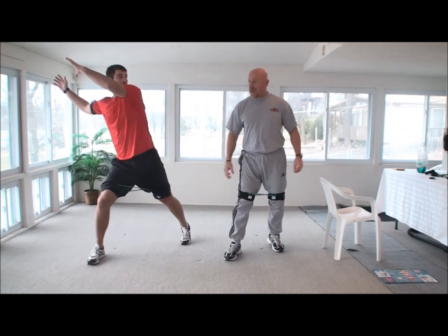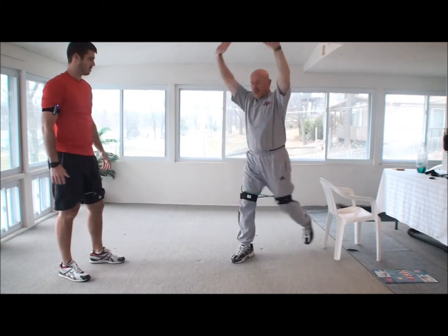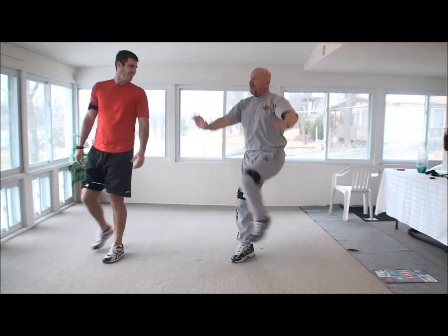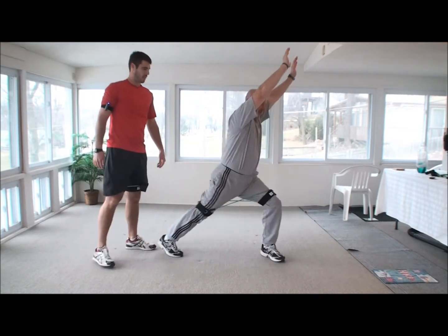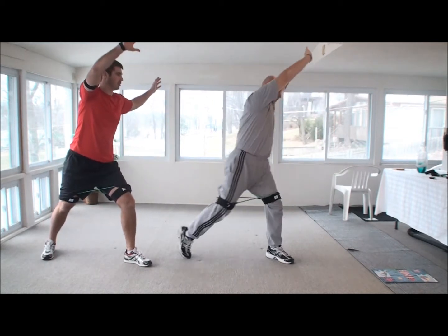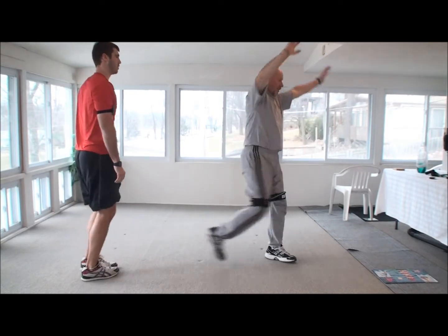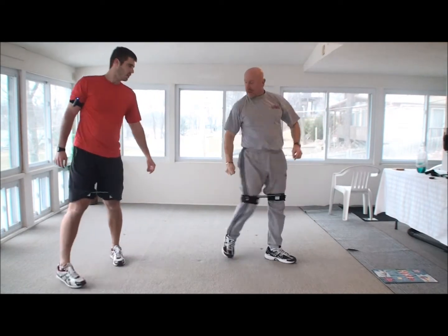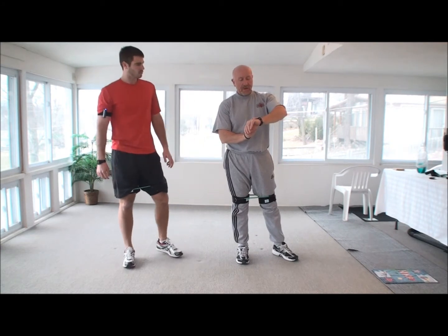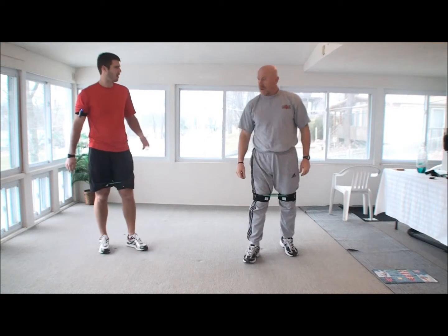Now we're going to go with the cross trotters. Come up with your knee and come down with the arms. Slow it down a little bit, keep your balance. To fire the oblique more, you get a little bit more of a twist — you want to take your knee to the other shoulder for a little bit more twist. How are we feeling? Pretty good. Heart rate check: 120. In one exercise it jumped up 15 — from about 105 to 120.